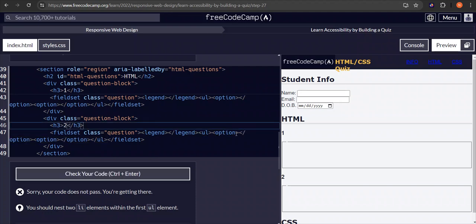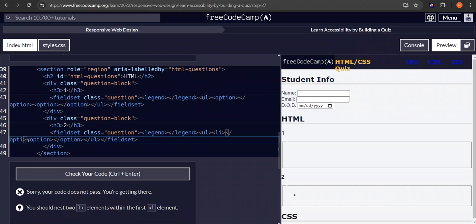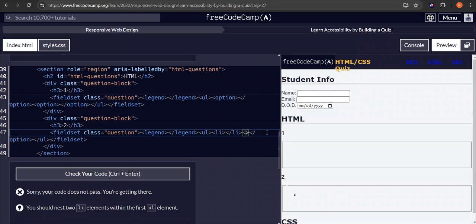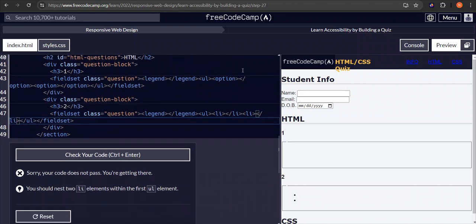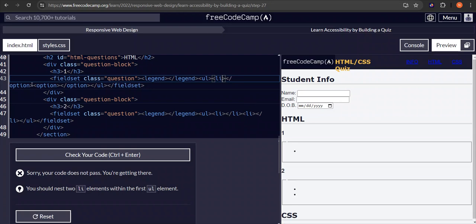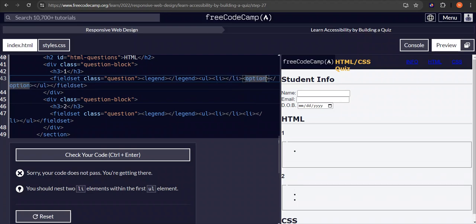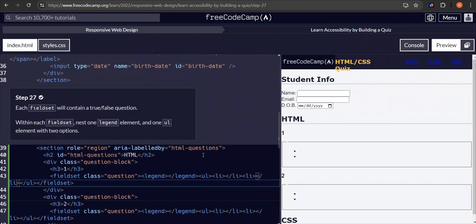Oh, shouldn't be option, it should be LI. All right, much better.